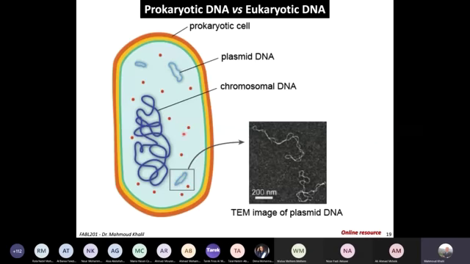The second major difference is that prokaryotes have 2 types of DNA. You have chromosomal DNA, and you have something which is called extra chromosomal DNA. We normally don't say extra chromosomal DNA, we say plasmid. And here you can see an electron micrograph to show the structure, the shape of a real plasmid. You can see it is heavily supercoiled and can exist in multiple forms. And as well, plasmids can exist in many copies. It's not only one molecule of plasmid DNA in the bacteria.